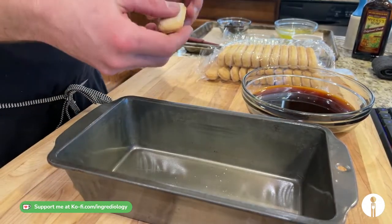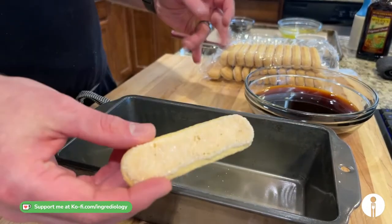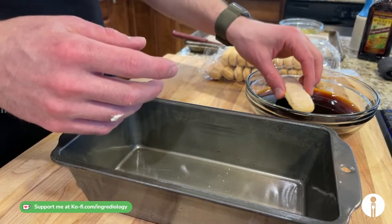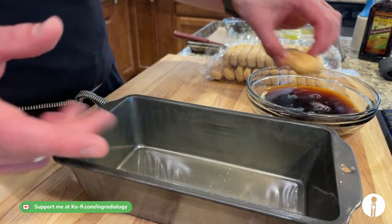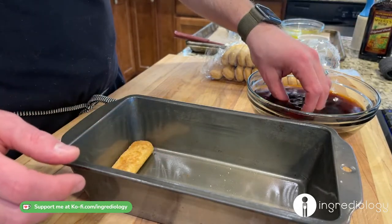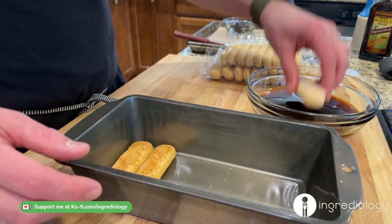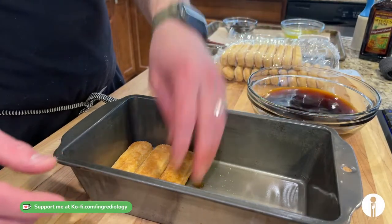I was saying earlier with our ladyfingers, you don't want to soak these. You're not trying to drown your ladyfingers in our mixture over here. It's just gonna be a light dunk, just a little plop, plop. That's gonna pick up enough moisture so that our tiramisu doesn't fall apart because it's so soggy. So we're just gonna go through and start dipping and lining the bottom of our pan with our ladyfingers.